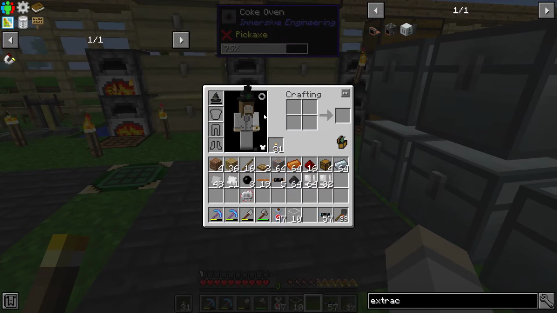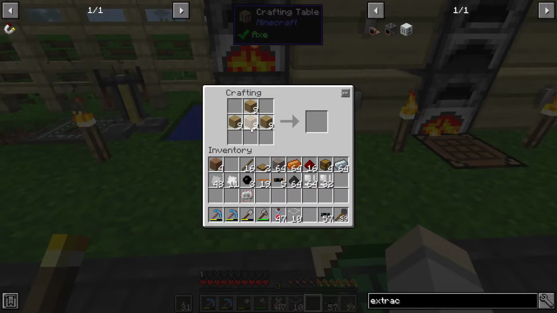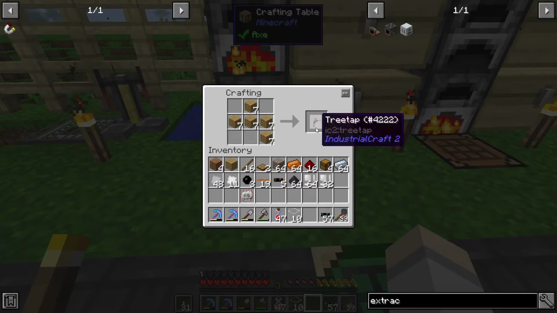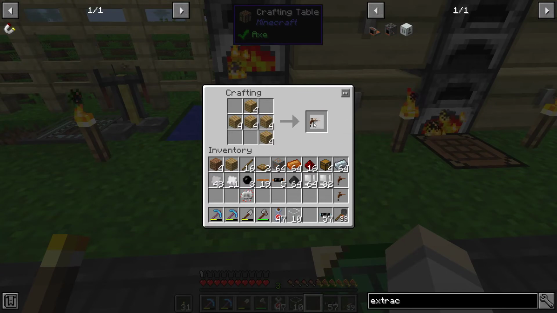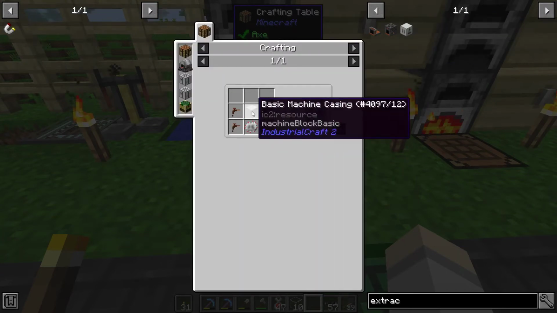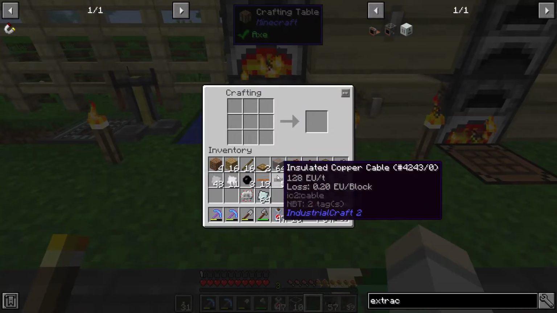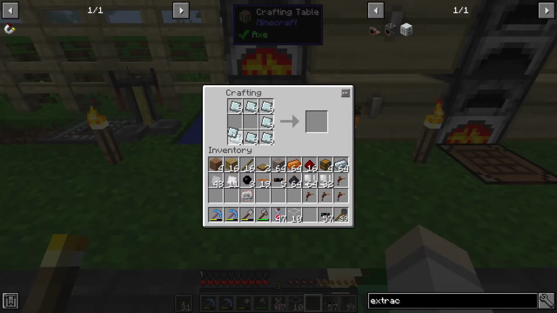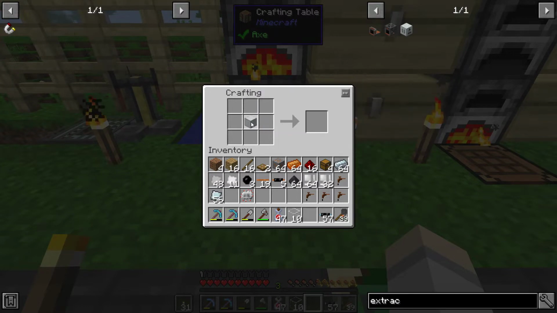So 4 tree taps. Here we go. So we'll make the 4 tree taps. 1, 2, 3, 4. And then we need a basic machine casing, which, of course, that's not too hard these days. You know, I never looked, but I wonder, I hope there's not a bug here, but we gotta check. Oh, you can get 8 iron back from that.